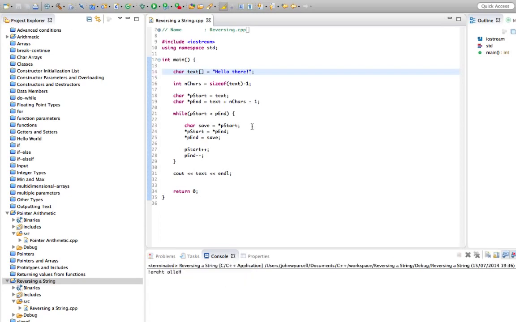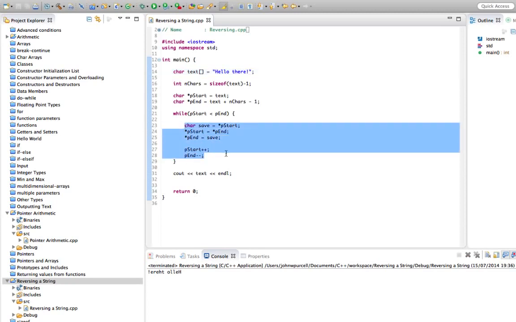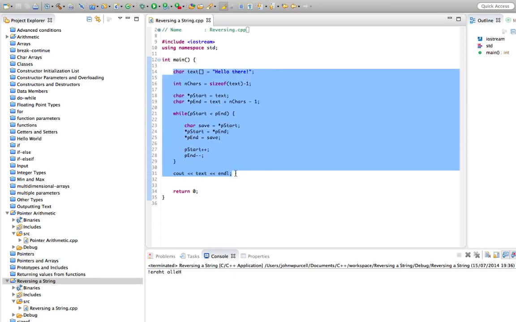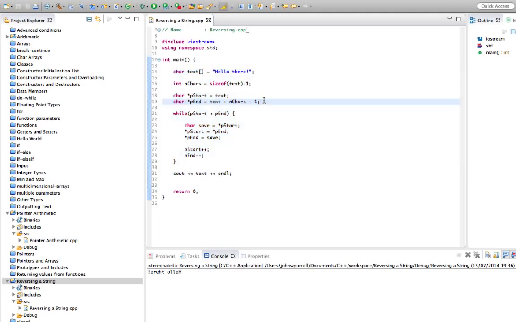So this is one solution. If you do this with a for loop, don't use pointers, just use array syntax, it does look a bit more elegant, and there are a lot of other ways of doing this. So to practice this, I'd say try reversing your own string. First, either go through this code and try to understand it thoroughly, put couts in it if there's anything you don't understand, and print what you actually see at that particular point. You can also try writing your own code just using a for loop and array syntax instead of pointers.